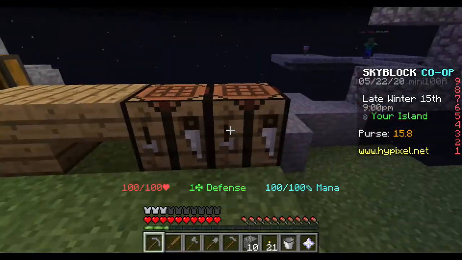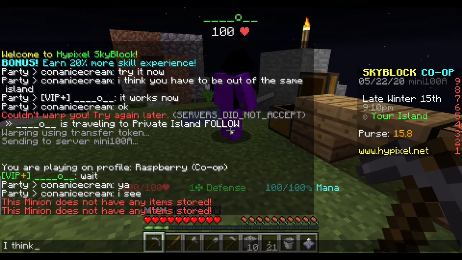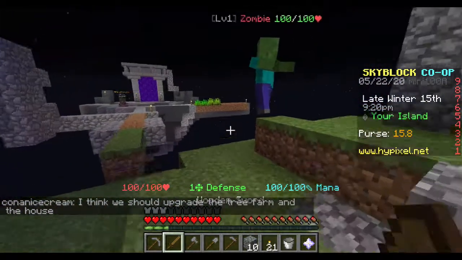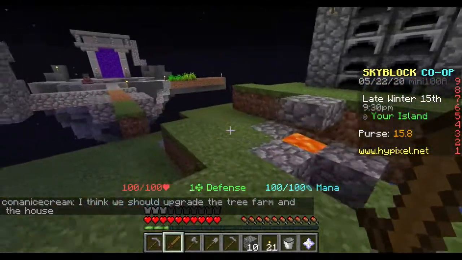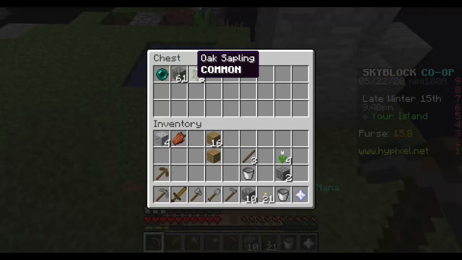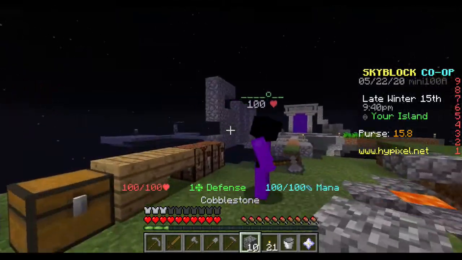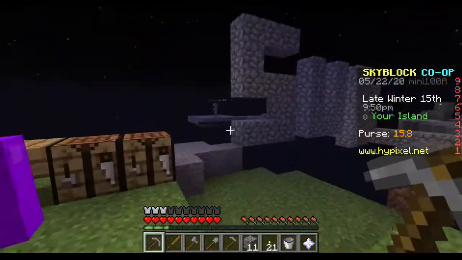Well, I think we should build our house. I think we should upgrade the tree farm and the house. Oh well, it's dead now. Yeah, let's see. Okay, we have 8 whole saplings and we have 10 stuff. Yeah, tree farm can do well. I wish redstone could work, but it doesn't.